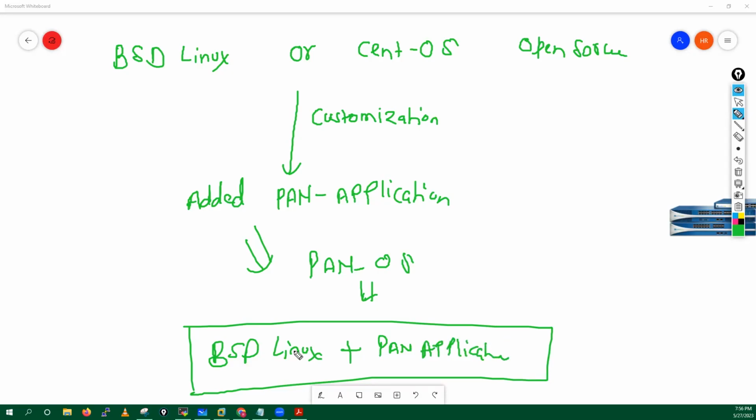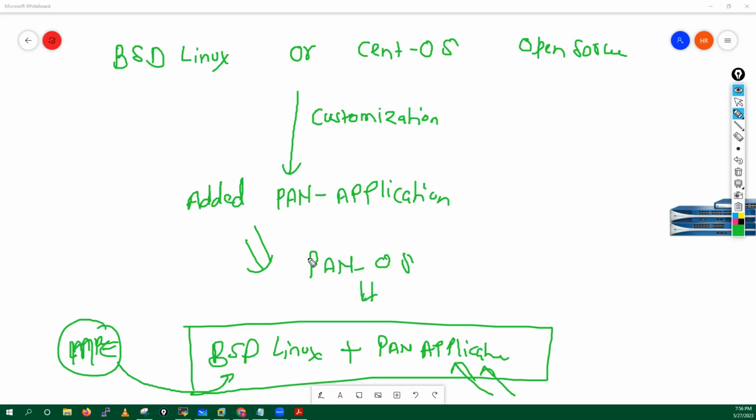So guys, the management plane of your Palo Alto firewall is a Linux environment, just remember. And the data plane of your PAN-OS is majorly the PAN application. So this is all about the Palo Alto operating system.